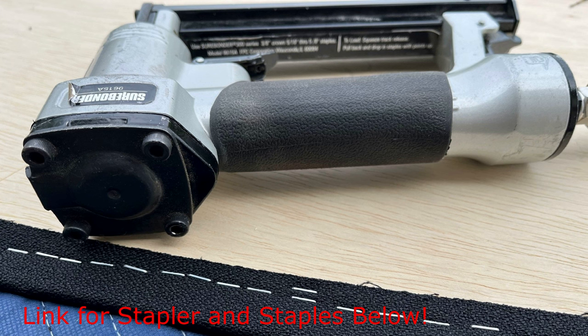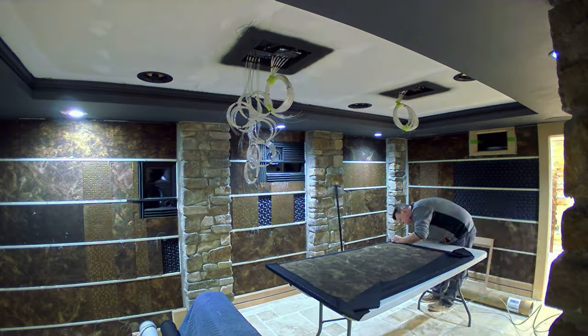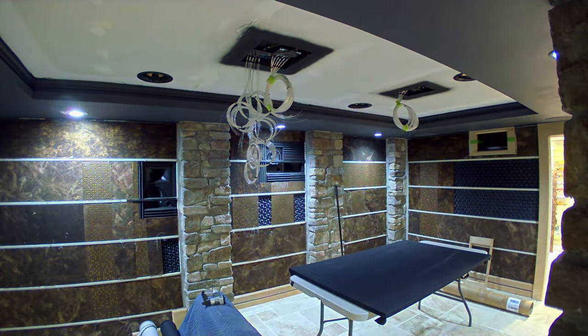So time-lapse showing a little covered panel, and I wanted to highlight, this is the staple gun we use. It's from Amazon. It's a SureBonder, and it's amazing. It's the best one you can get, period. I've tried 20 different staple guns. And then as far as staples go, I use the BC Eagle staples, again from Amazon, and they just work. We've probably shot, I don't know, 100 boxes through that staple gun, and it's still working. I just did a job last week and went through a half box, no problem.